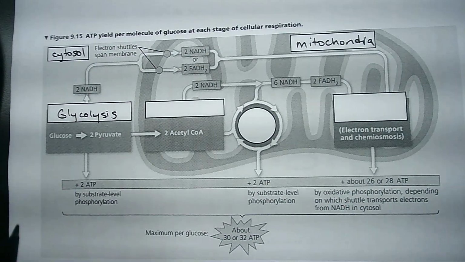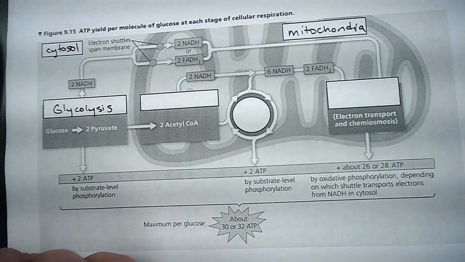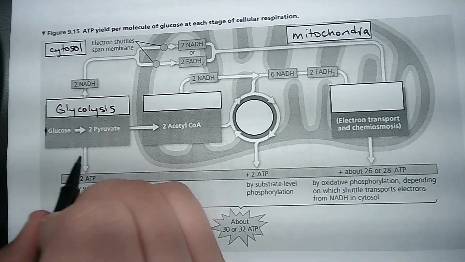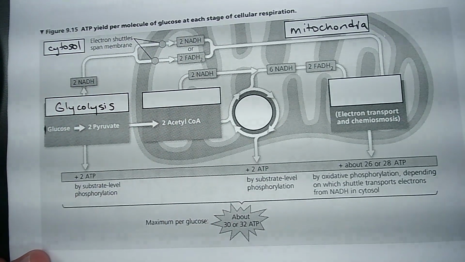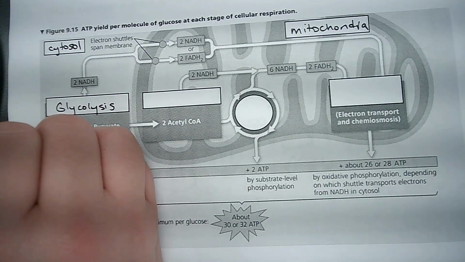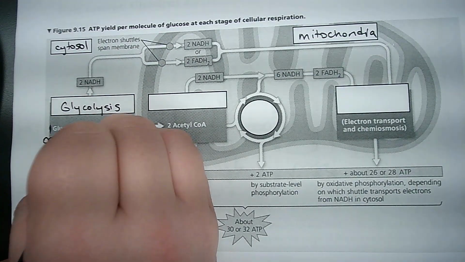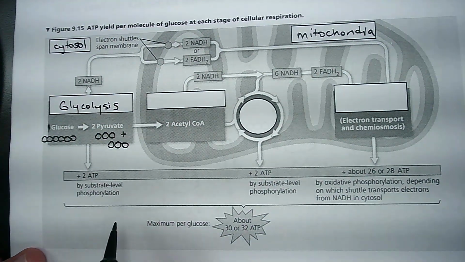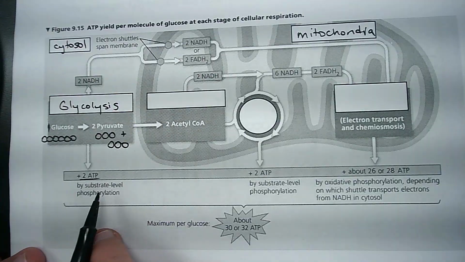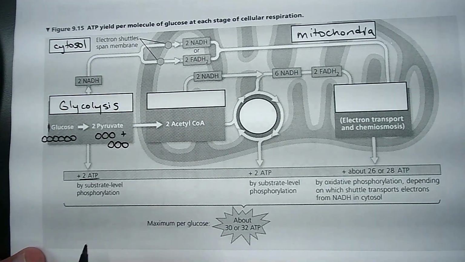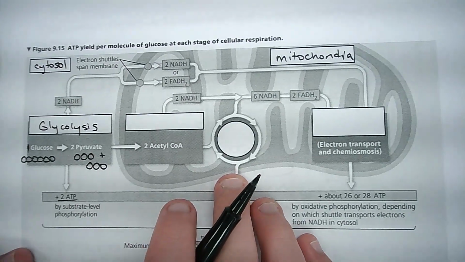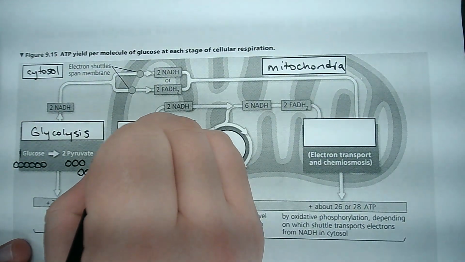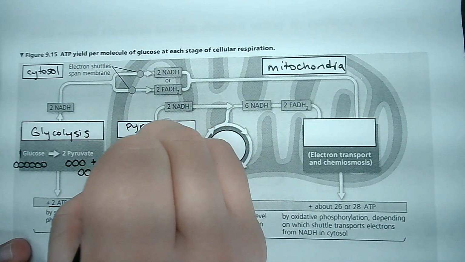Glycolysis literally means splitting sugars. Glyco meaning sugar, lysis meaning to split or break. Notice glucose is broken into two, so one glucose molecule is broken into two what we call pyruvate molecules. Glucose is a 6-carbon sugar, and we're going to break it into two 3-carbon sugars. This actually generates a little bit of ATP by what we call substrate level phosphorylation. That just means enzymes are directly transferring phosphate groups. The pyruvate then has to go into the mitochondria for what we call pyruvate oxidation.